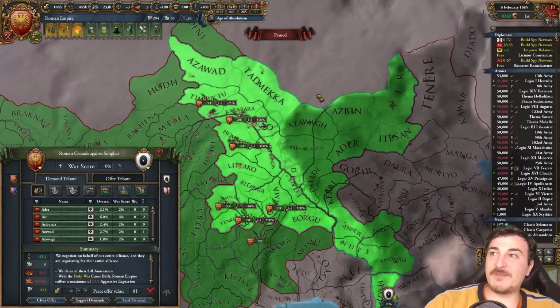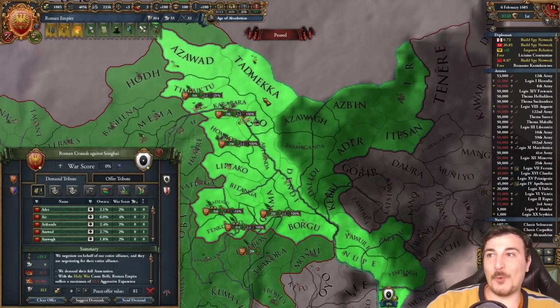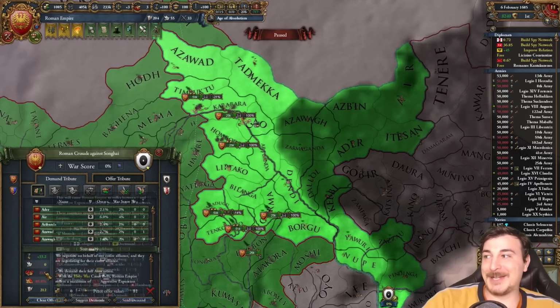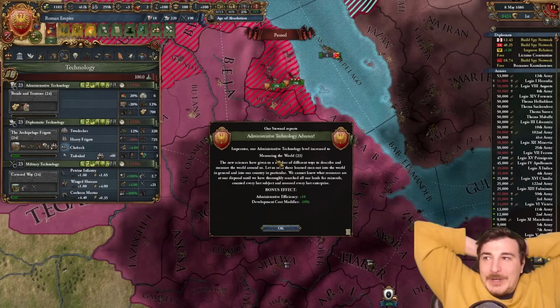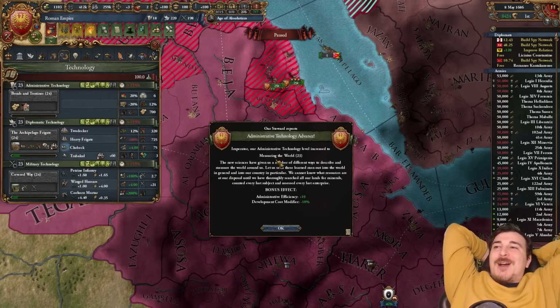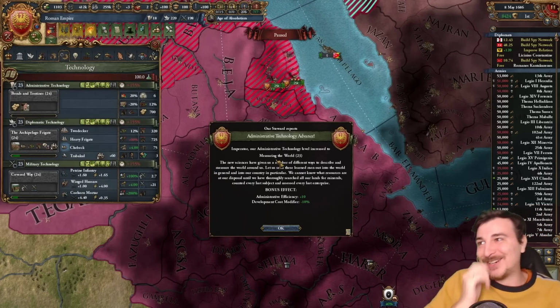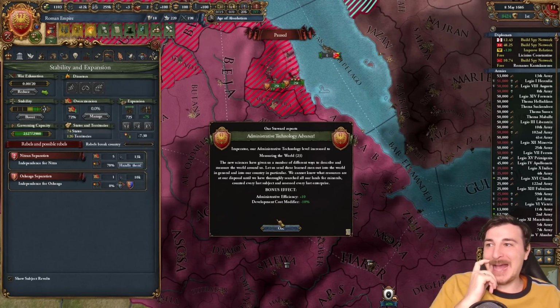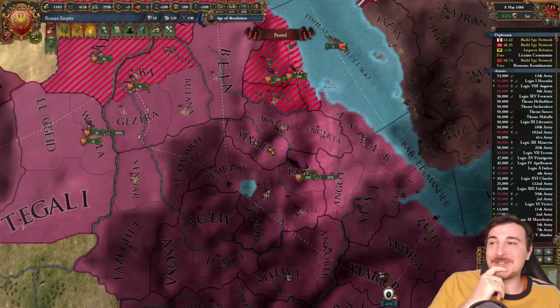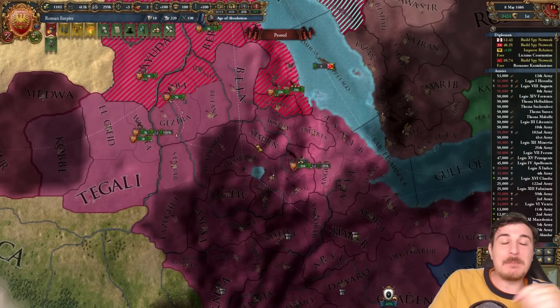Look at that, juice. We can fully annex this entire country in one war. That is a lot of freaking land. And 23 aggressive expansion, bruh. Oh boy, one more admin efficiency buff. Oh my god, this is ridiculous now. Check it out, lads. We are up to 72 admin efficiency. Oh my god, we can literally wipe out entire behemoths.